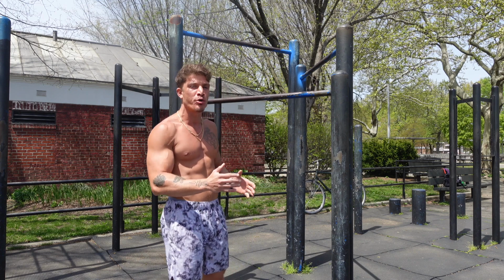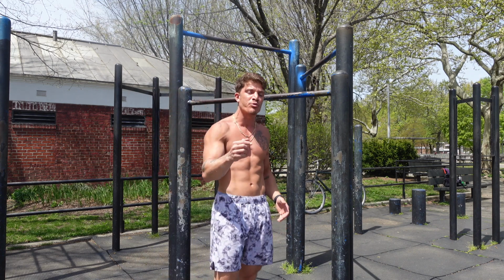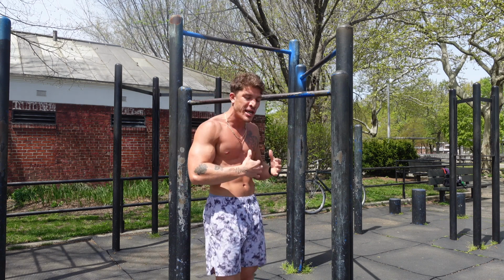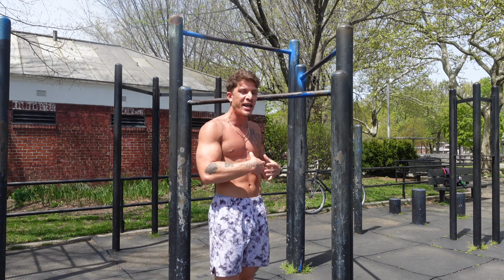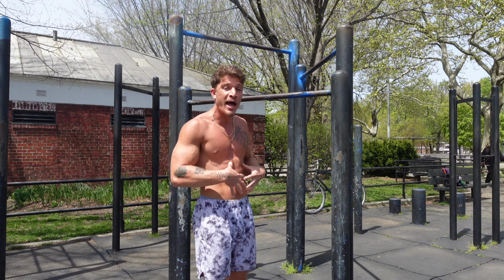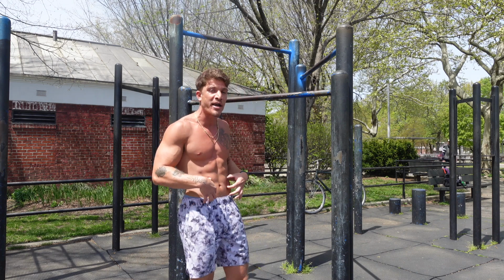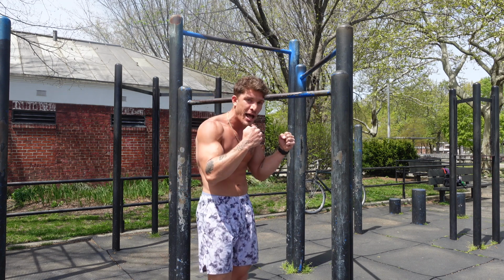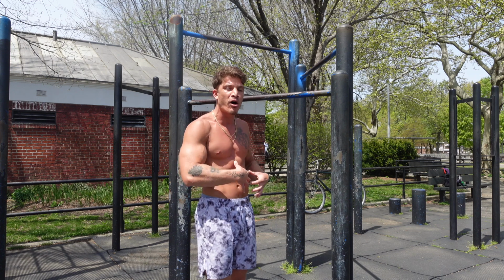Remember guys, I'll always show you a regression if you can't do the more advanced variation. So remember, exercise 1, which was the plank. A plank again is an isometric hold, almost forcing you to keep the abs contracted throughout the whole time. Remember, building that time with the tension in that isometric hold is going to not only benefit the anterior part of the abs. Remember, the core is the front, the obliques, and the posterior part of the lower body, right? So the core makes up the abs, the obliques, and the low back. Holding that plank in the isometric position is going to really strengthen the whole anterior part of the abdominals, right?